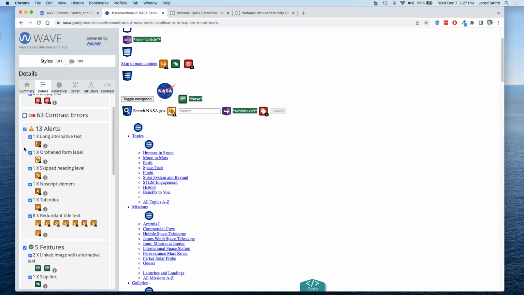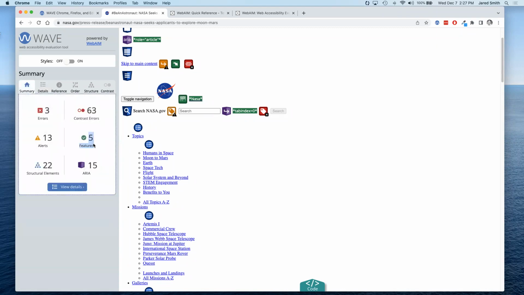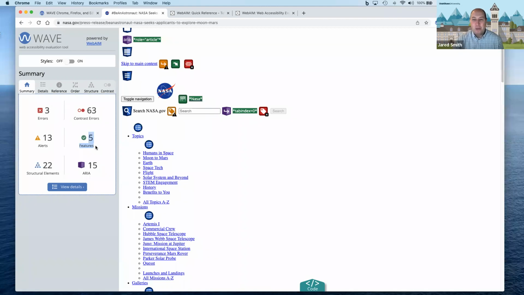Hey, Jared, yes, Mary, super quick question here. Someone noticed that yours shows 5 features and there it's showing 6 features. Okay, so the difference there could be due to a wide variety of things. It may be due to just differences in the browser that we're using. Maybe if you're on Firefox, their server may present different content to different browsers, or different browsers in different locations, or based on the time of day or things like that. So that may explain that.